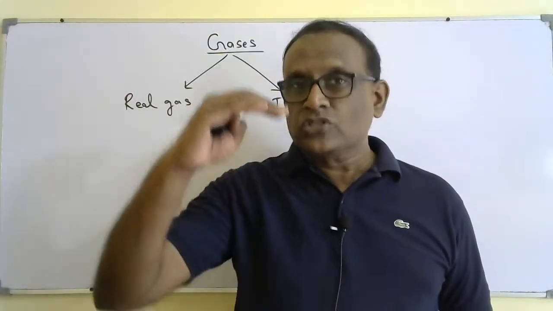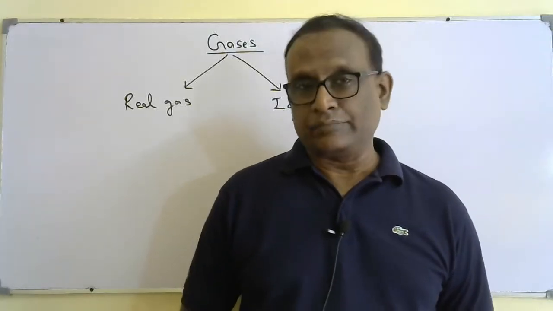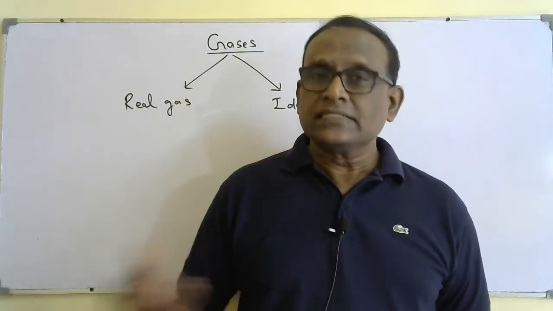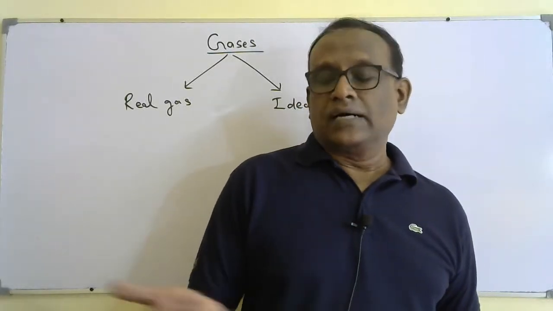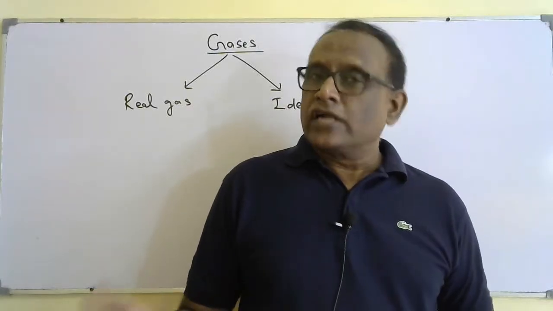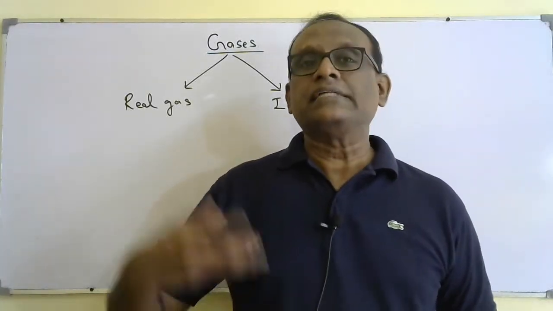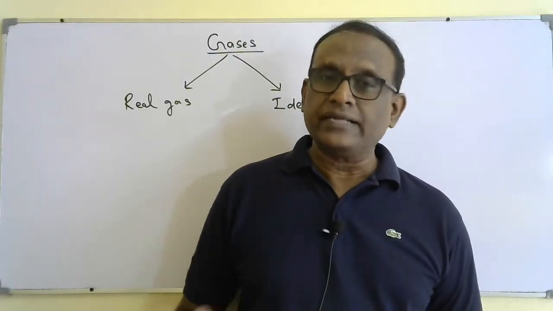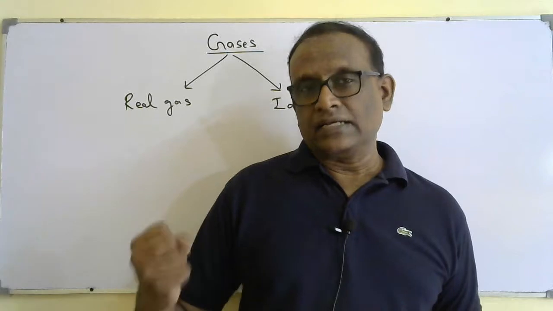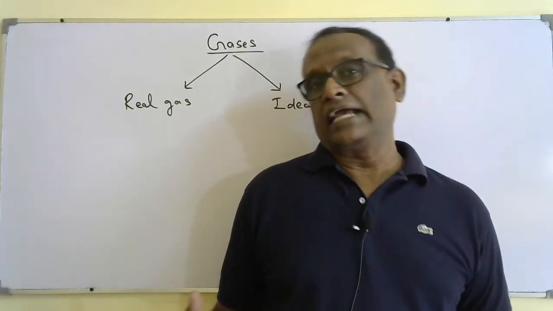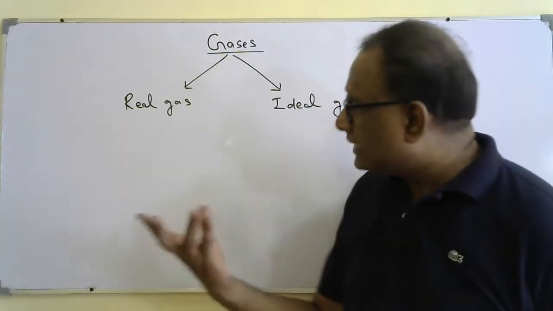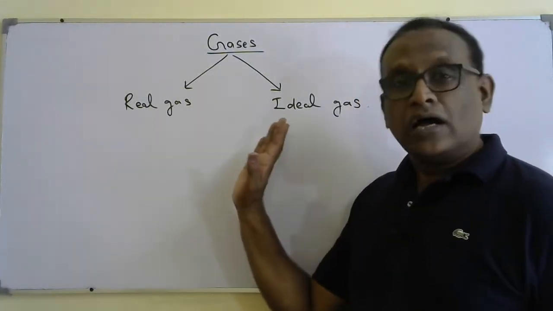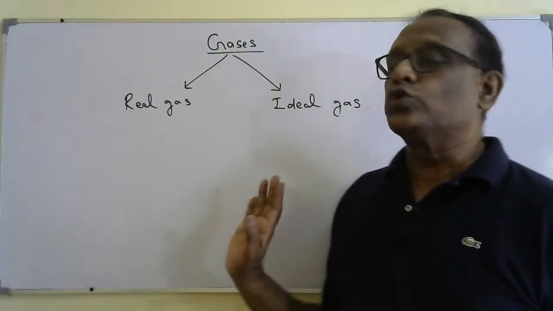For liquefying, the temperature has to be reduced below a certain value, that is called the critical temperature. The critical temperature for different types of gases is different. For example, for oxygen the critical temperature is not much. Actually, even at room temperature, oxygen could be liquefied by applying sufficient pressure. Even petroleum gas could be liquefied at room temperature with sufficient pressure. But not all gases could be liquefied at room temperature. They need different amounts of temperature and pressure. But anyway, almost all real gases could be liquefied.